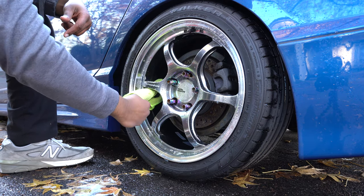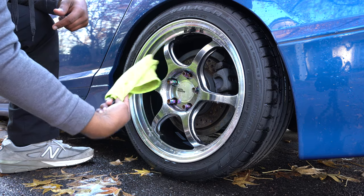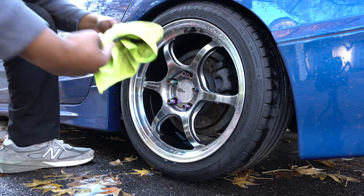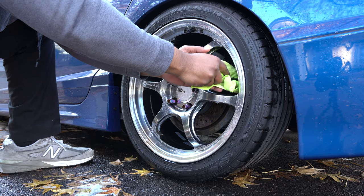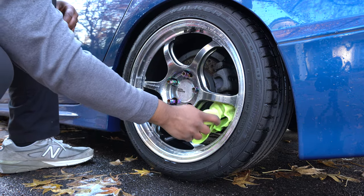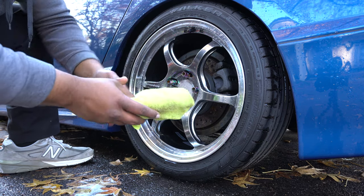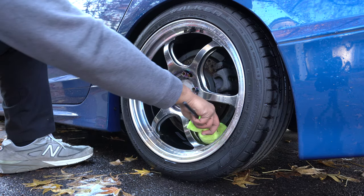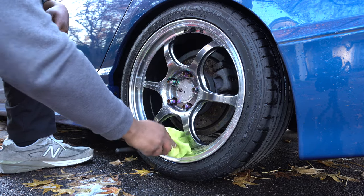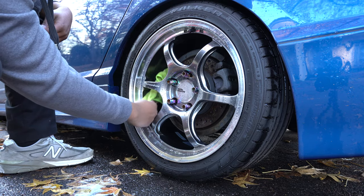So I'll go this side, left to right, and it's picking up all the water, making sure it's clean underneath here. I'm just going left to right. And be careful if your car has sensors and an electric parking brake. I know a lot of these cars now have an electric parking brake. Sometimes I'll twist this and try to go around it a little bit better. Right, get the edges. So I'll make it look like this every single time.